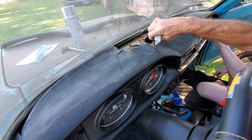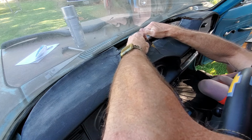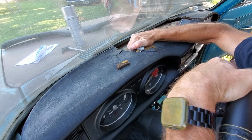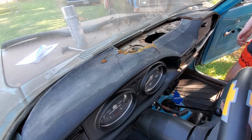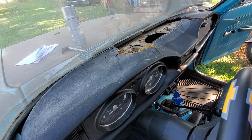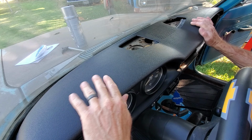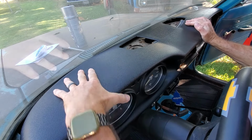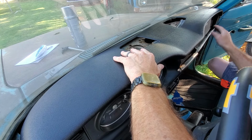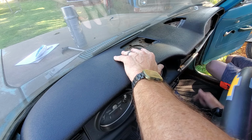So we're just gonna go through. Want to grab that cap and we'll see how this goes. But yeah, we're gonna have to cut that back down. I have to cut a bunch down here. And I want to fill this with foam and then sand it smooth so it'll at least be black there.